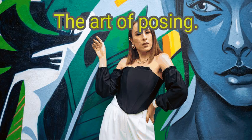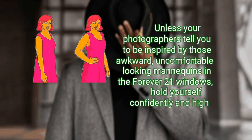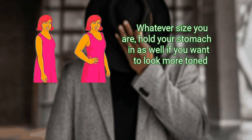Method 2. The art of posing. First is keep good posture. Unless your photographers tell you to be inspired by those awkward, uncomfortable-looking mannequins in the Forever 21 windows, hold yourself confidently and high. You'll look much taller and thinner if you keep your back straight and your shoulders back. Whatever size you are, hold your stomach in as well if you want to look more toned.